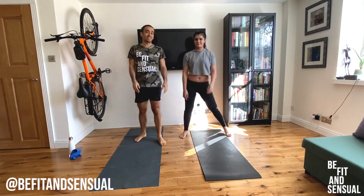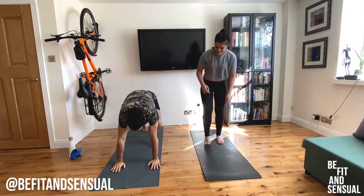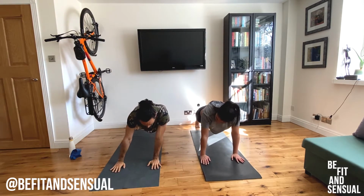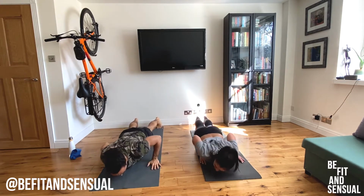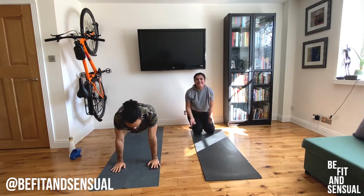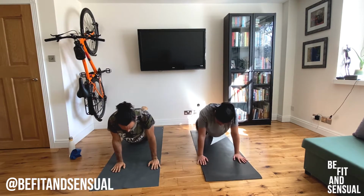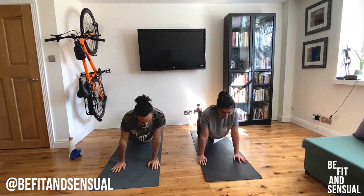Now the next one is a tough one, y'all. Typewriter push-ups. How do these go? Get in push-up position. We are going to start in one side. Gonna go down, shift to the other side, come up. Okay. Go down, shift to the other side, come up. If that is difficult for you, get into this position. Let your knees come down, cross your ankles, and then do it. Down, shift, up. Yay. Down, shift up.